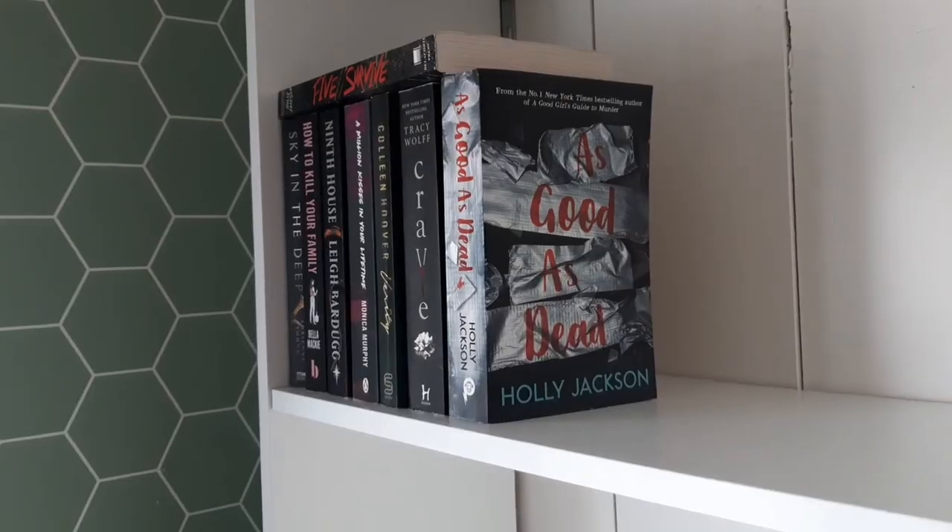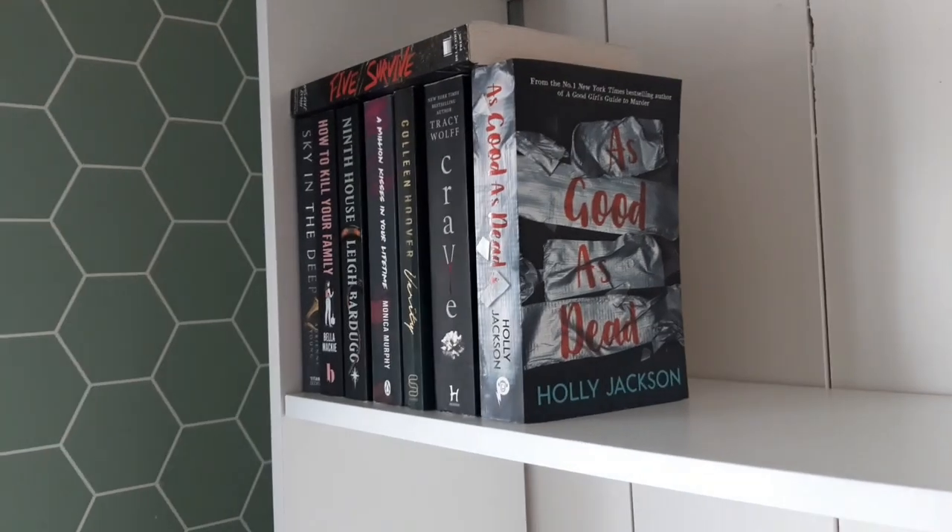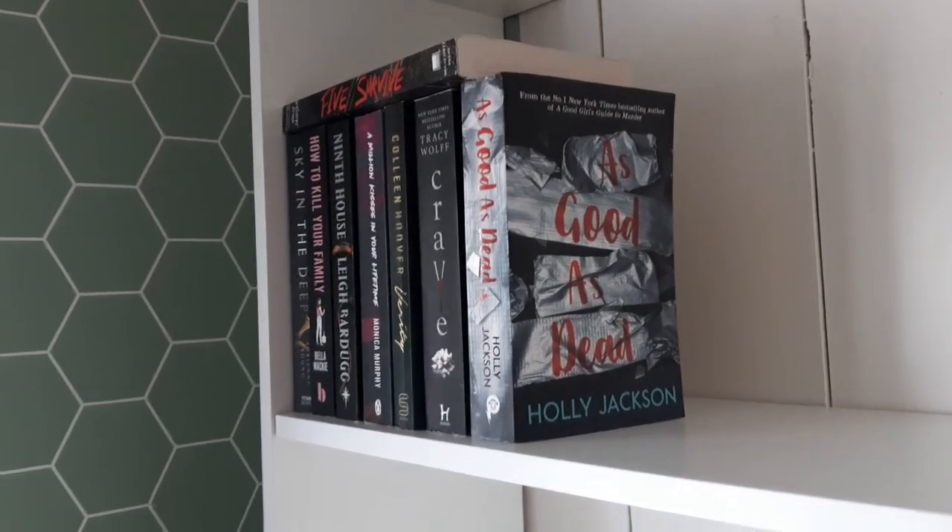I feel like most of the books I own are black or dark blue, so maybe I'll mix black and dark blue together as a pattern. That is a gray spine, but I felt like it was a good transition from black to a bluish tint. I think the smart thing to do would have been to organize everything in stacks at the beginning before filling up the bookshelves. But turns out I still have more black books — this is black, and this is also black, red and blue.